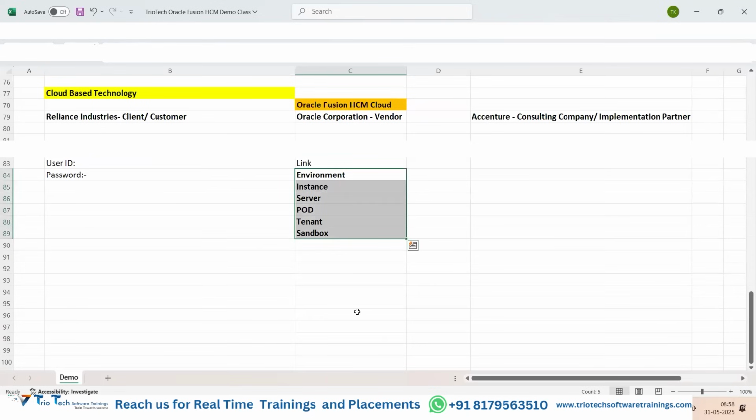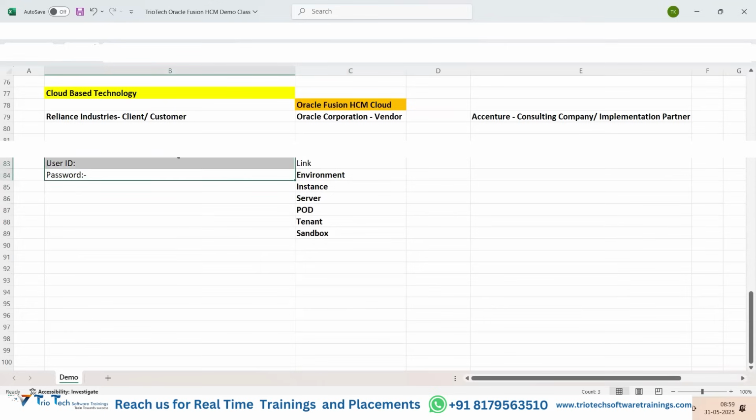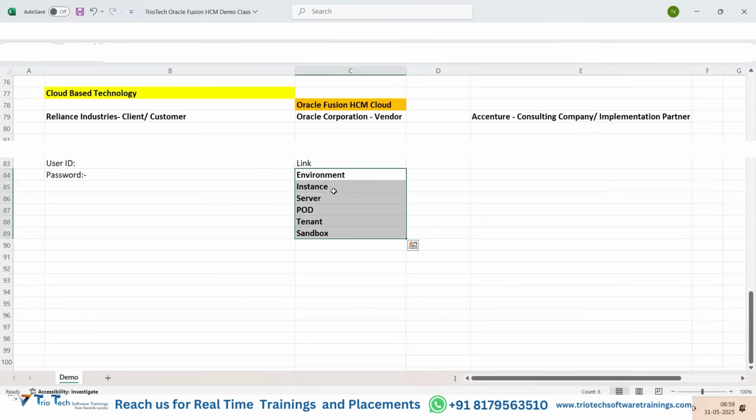Once you join the organization, you will be hearing these terminologies from your colleagues in that team. When they're talking about environment, instance, server, pod, tenant, if someone comes and asks you, hey, can you give me the pod details of that particular client? Pod means they're asking for the client application and its credentials, team. So these are the different names that we can use to refer to Fusion applications in the real-time world.